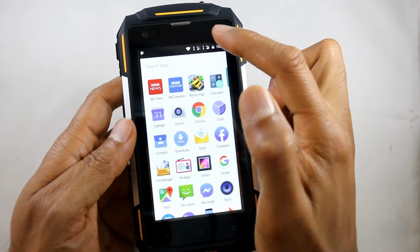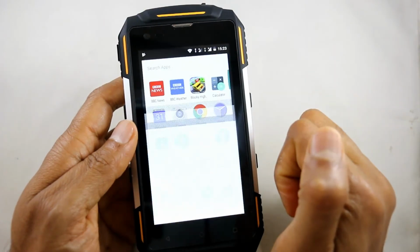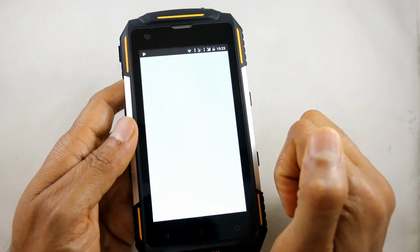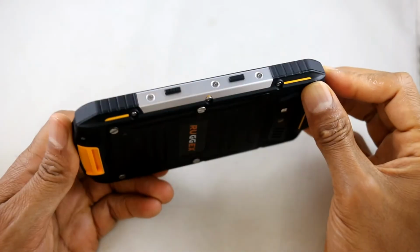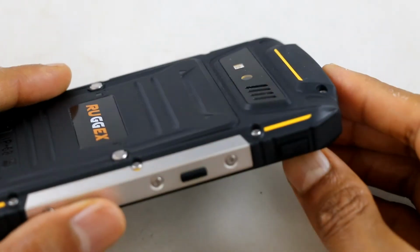And bear in mind, because this has got less RAM, it is going to work slightly slower. So you will need a little patience. It will do everything all the other smartphones will do, but because of the limited amount of resources on the phone, it's just going to do it slightly slower. So bear that in mind if you buy this phone.